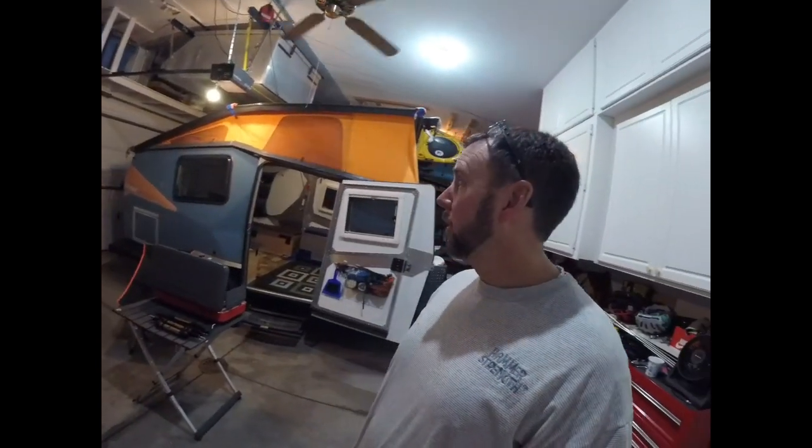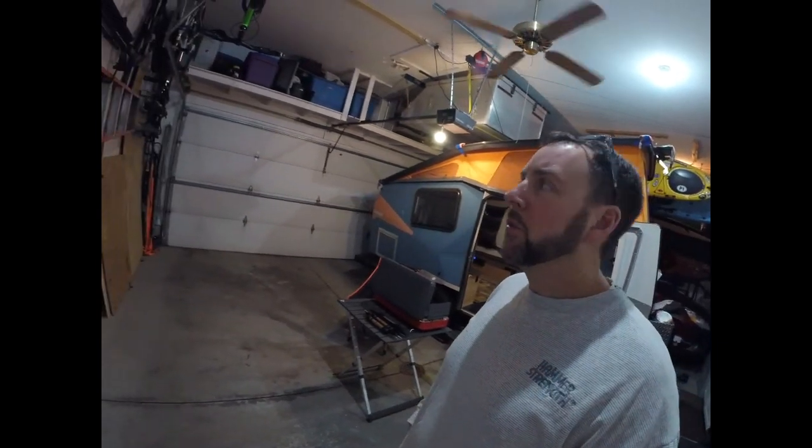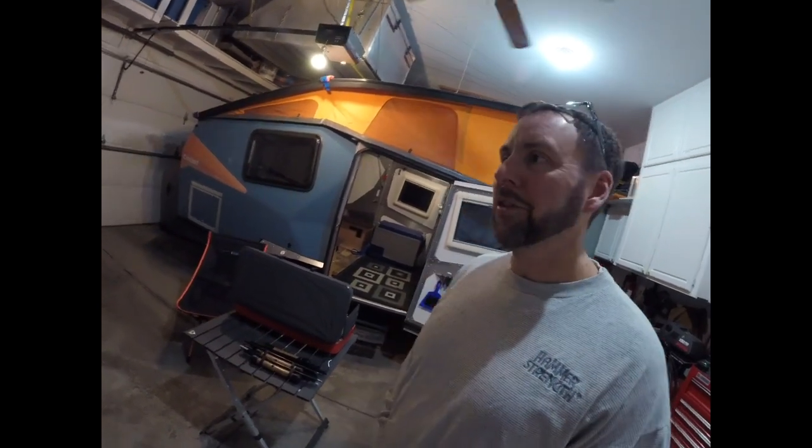I'm in my garage this morning — it's six degrees outside and about 50 degrees inside. I've got a little gas space heater that I use. One of the great things I love about the Cricut is the top comes down, so I can pull it in with a standard-size garage door. I've been working on a number of different things over the past month and basically leaving my camper inside here. My son doesn't like it because he has to park outside, but it's not his garage.